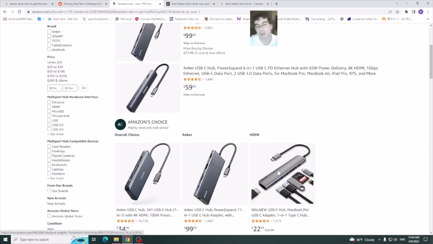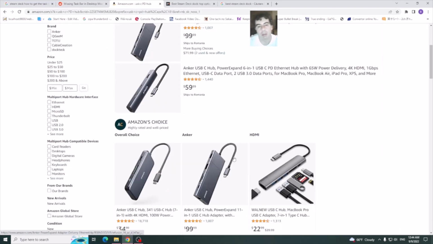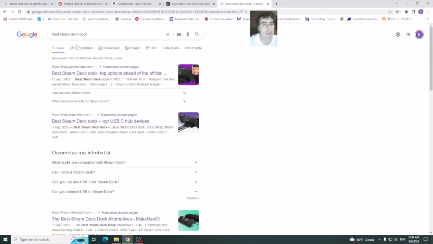And like you saw in the video, you plug this cable into the Steam Deck's USB-C power delivery slot, and you insert the charger from the Steam Deck, the original charger, or a more powerful one. Pay attention to the voltage, because the charger uses 15 volts. I heard of people who used 12 volts and it still worked. And if you are in doubt, you can just search for the best Steam Deck dock.